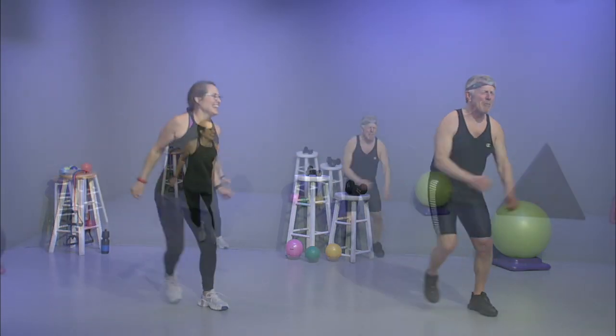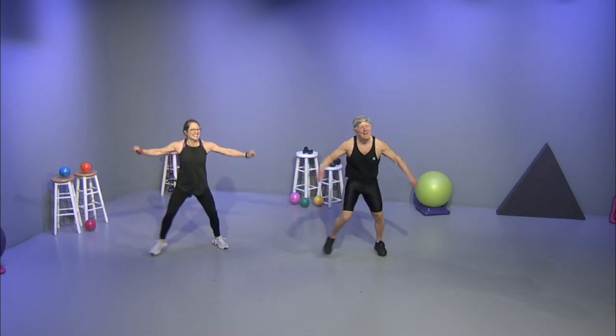And bring those knees up. Pull, pull. I like that line there. It says, put your back in it. We'll put our back in it here. Step, touch. There we go. I almost touched my wrong way. Keep going.